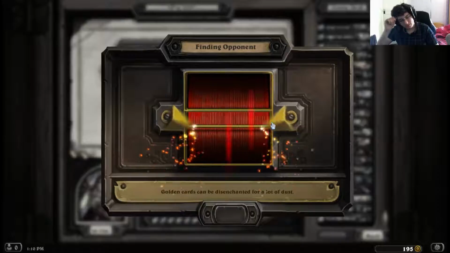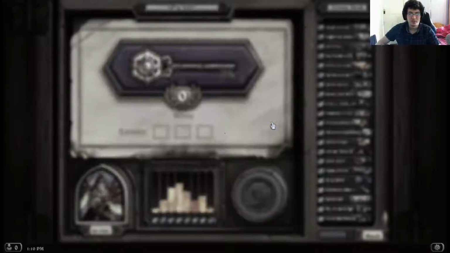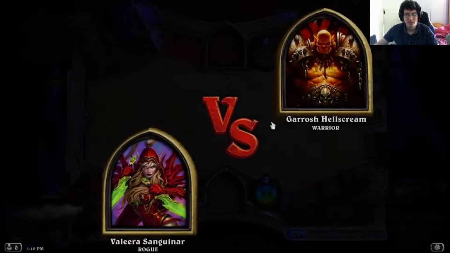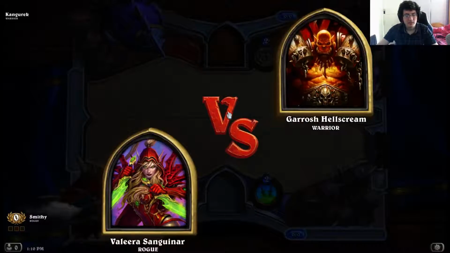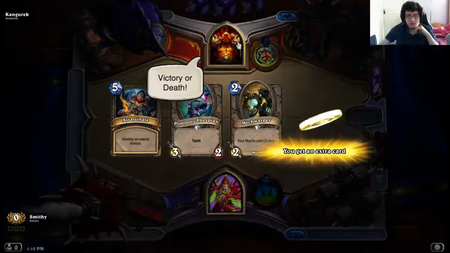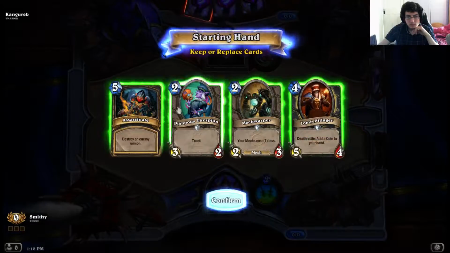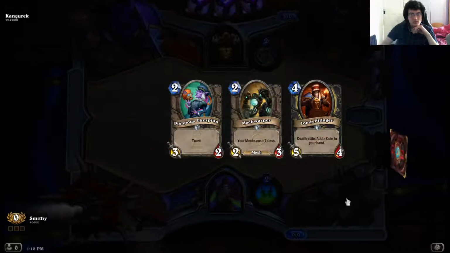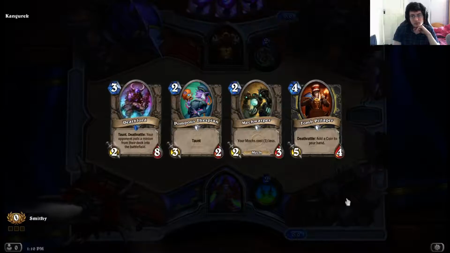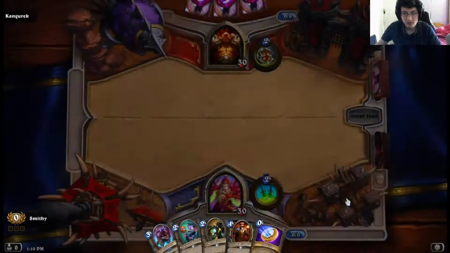I think they're more likely to just get like a low drop from it because most decks have more low mana cards than high mana cards. Okay, so I got a 1, 2, 3, 4 here. It's not too bad.